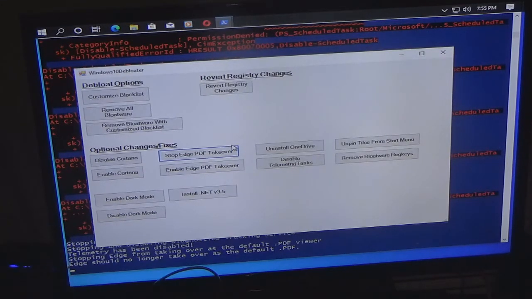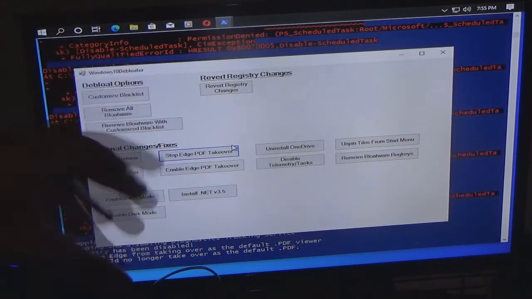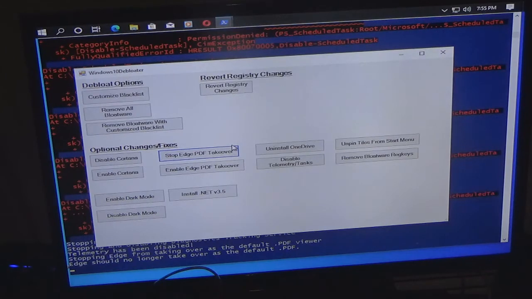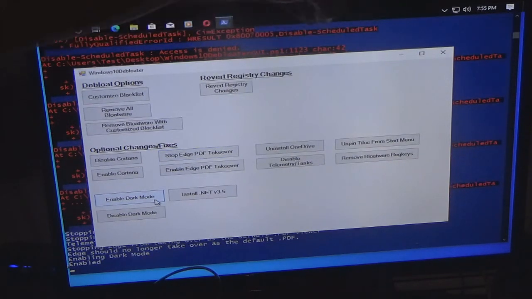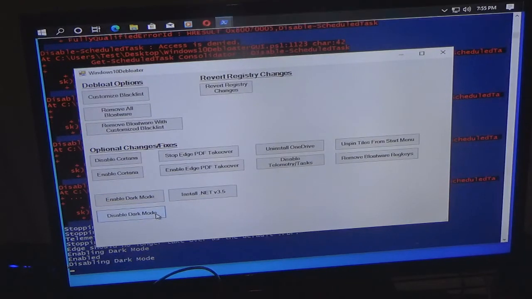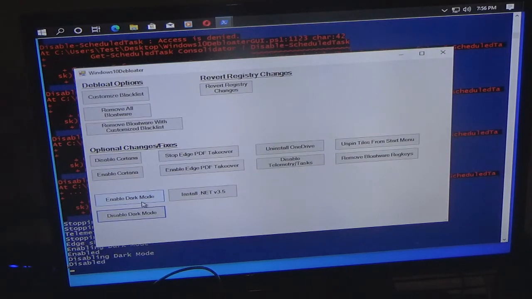Down at the bottom here, it says Edge should no longer take over as the default PDF. Yes, Microsoft Edge is also a PDF reader. And I could do enable dark mode. You saw the taskbar change, and I'll disable that. You could do that through visualization, but it's fun to do it through here.